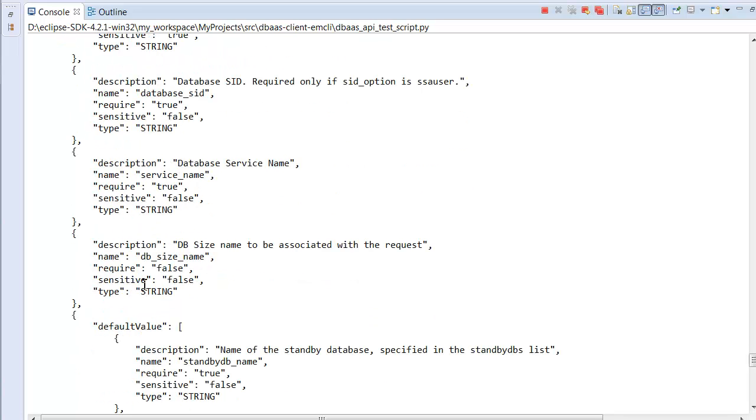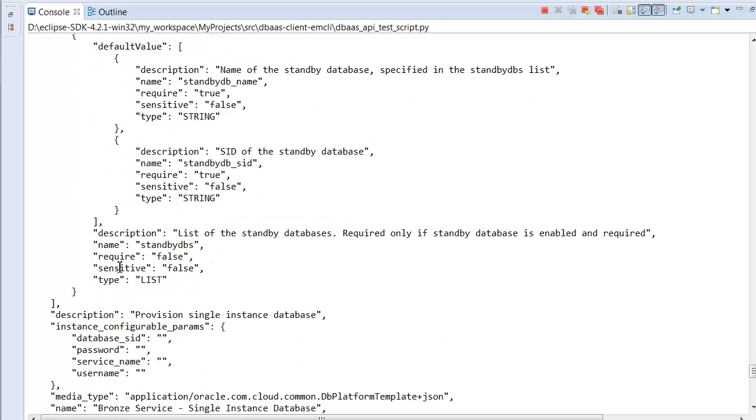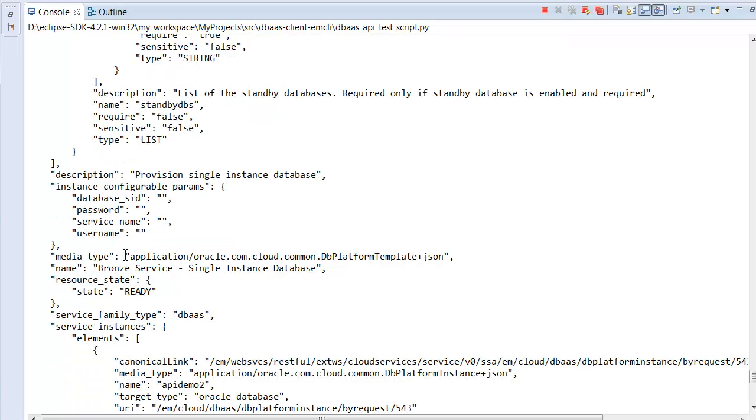All these details are provided regarding the service template, and the important thing to note is this special flag called required. This will tell you if this is a mandatory input or an optional input. You can look at the various list of attributes we support, and then towards the end there's also a summarized list. For this template, the 4 mandatory inputs in addition to the zone are the database SID, the service name, and the username and password for the database.